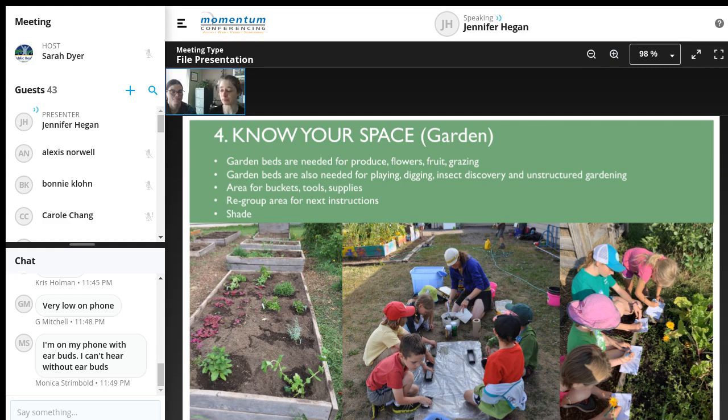There's stuff growing. And I loved that Mrs. Embacher at Walnut Park last year just made a craft of making flowers out of egg cartons to then plunk in all the garden beds, especially where we planted some seeds or we didn't want anyone walking in them, to show that actually we're using a craft to represent flowers. So that's a really good part to helping keep the garden manageable when you go outside, is to have it divided up and signed. And for me, because I try to graduate the children into bigger and better activities and skills development, I like that we have an area for where I will redirect the group to something else.